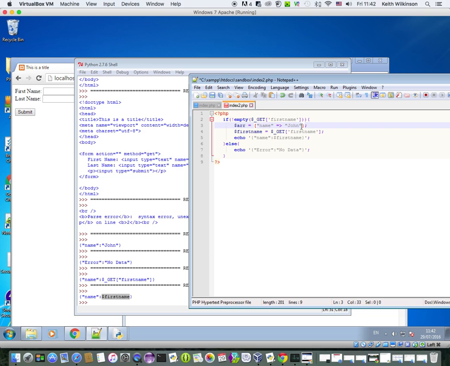The nice thing about this is that I can actually use variables in place of that. So I don't need to use a string, I can use a variable.